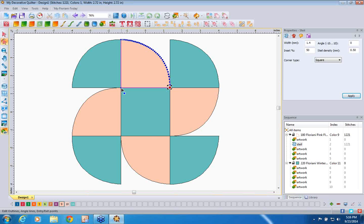So I am going to right-click on it, and that's going to bring up a little menu. What I want to select from that menu is Split Line. When I do that, you can see that I get a new start-stop point over here. Sometimes this point's going to be red for you, sometimes it's going to be green. The printed directions will say that a red dot shows up. Sometimes it's green. It's kind of random what happens, but don't worry, it's not important. Just ignore it for now.